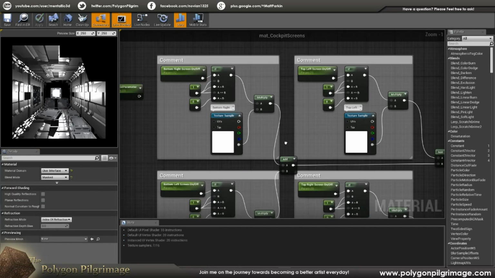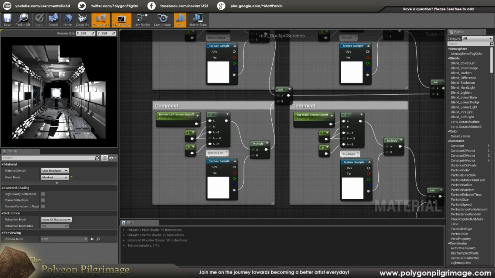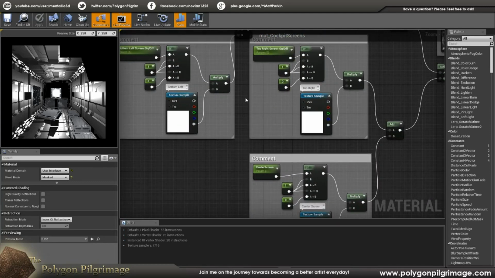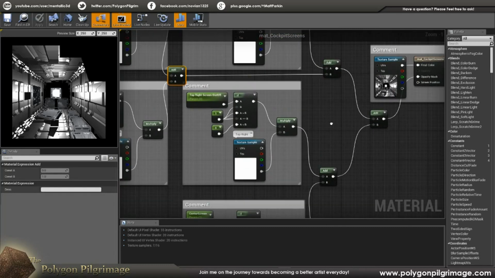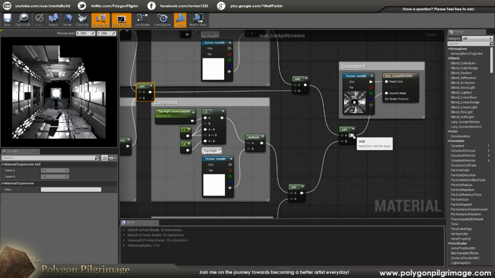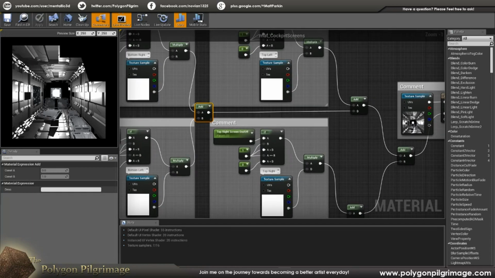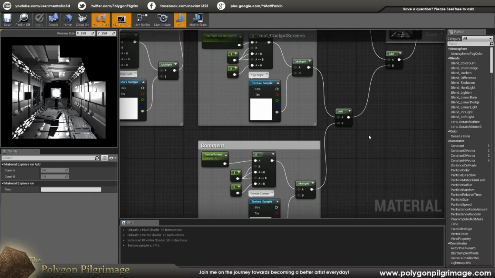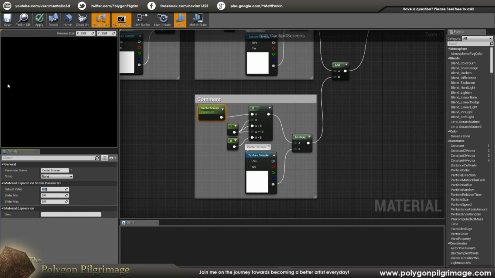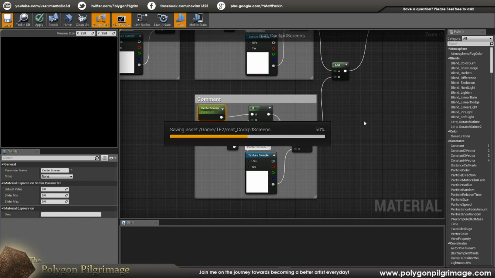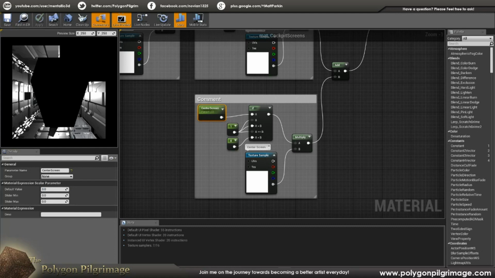There we go. So for each of these, what I've done is the same setup all 5 times because there's a center and 4 corners. And then here we add the 2 together, add the 2 together, add these 2, add these 2. So essentially what we're getting at the end of the mask is the combination of all of these. So if one of them is 0, it doesn't show, and you get this mixed bag, okay? So for example, let's just show that we're working correctly here. Here's the center. We're going to turn the center off as well. So hit save. So now we're getting a 1 positive value for all of these except for the 0s, which are the top and center.